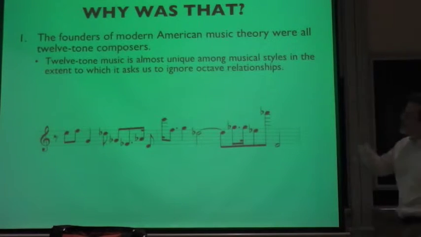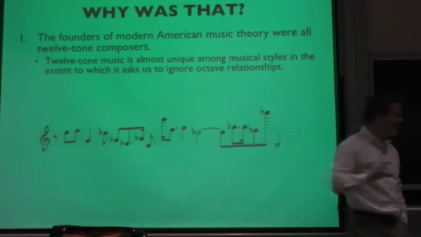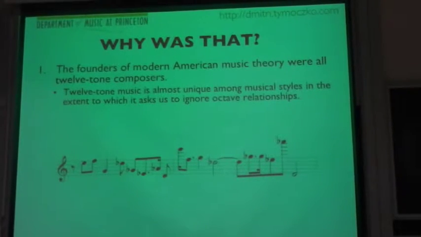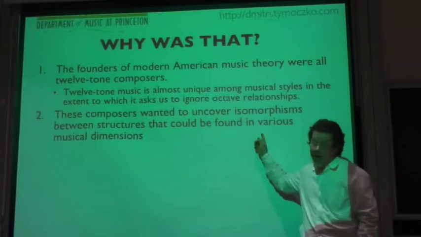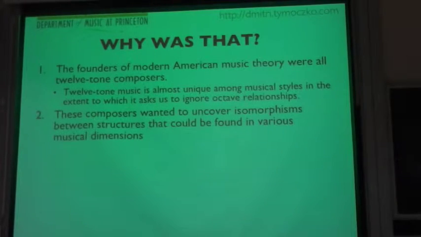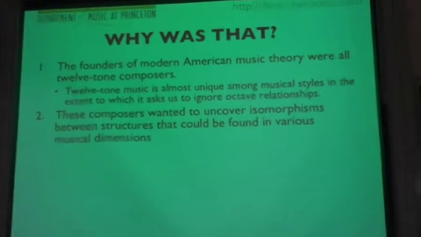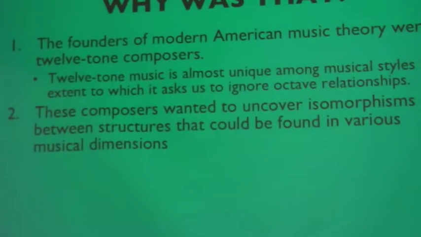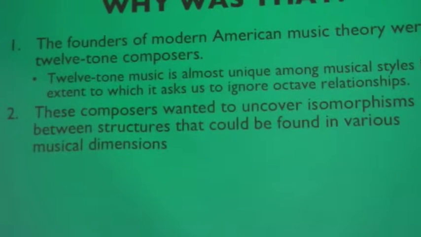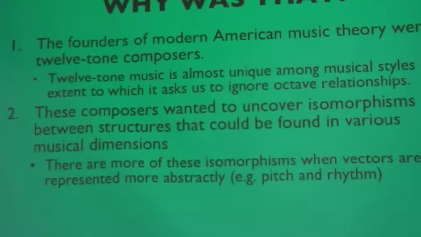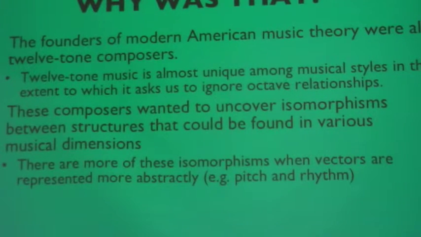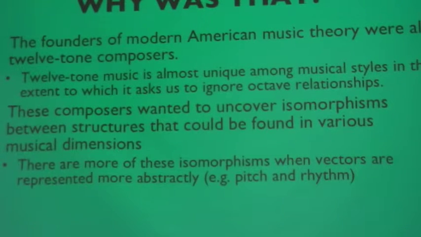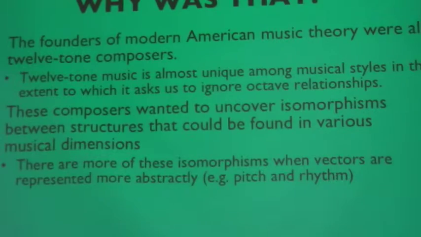So what's fascinating is these people who wrote this very strange kind of music imposed this way of thinking about music onto their quest for a general theory of musical vectors. Another thing is a lot of these theorists wanted to uncover isomorphisms between the kinds of structures that could be embodied in pitch and those that could be embodied in other dimensions, in particular rhythm. And, quite naturally, the quest for isomorphisms is easier to satisfy the more abstractly you conceive of musical vectors.